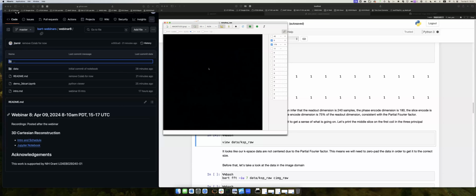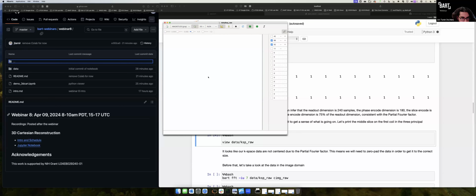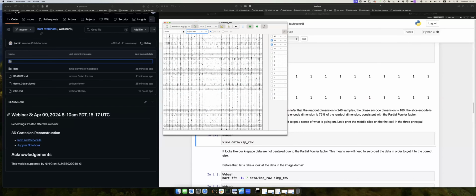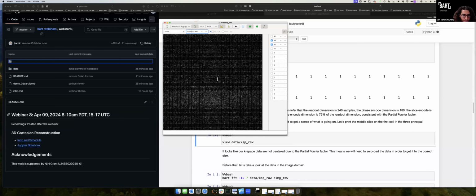Maybe you can do a right click in the image and you see its values. Yeah, values, but that should be able to. It's a little bit tricky. Let me go to absolute windowing for a second here. Maybe go more in the center of k-space in the frequency direction. Okay. We can see it.